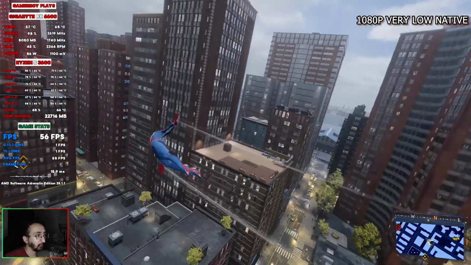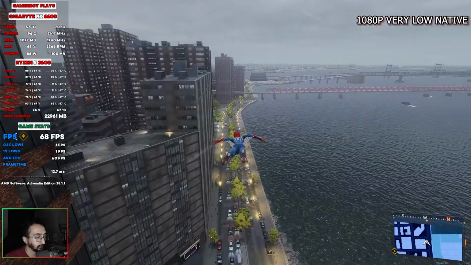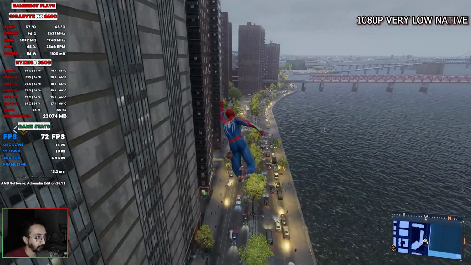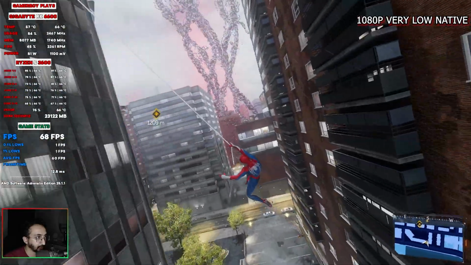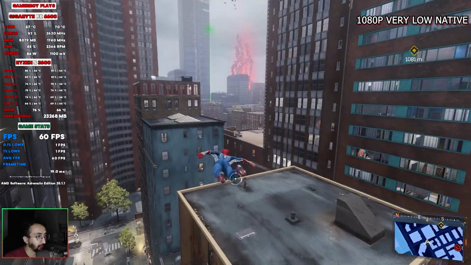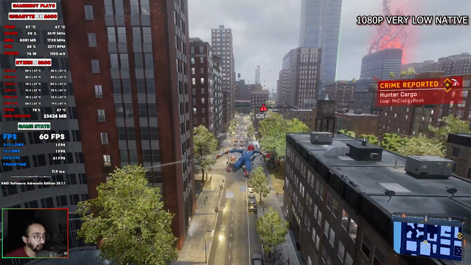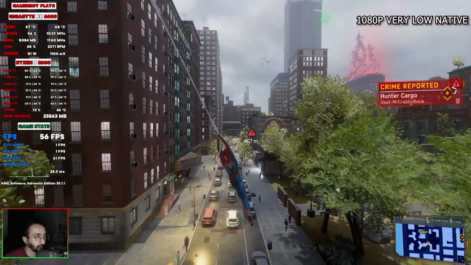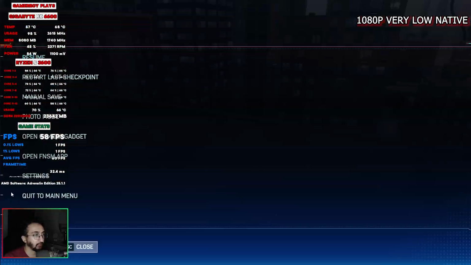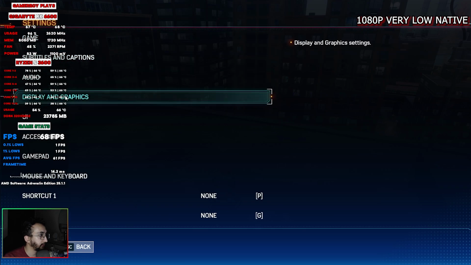But they have to patch the game somehow. Yeah, they have to patch the game and fix these stutters first, in my opinion, and then go with other stuff. So yeah, the game is above 60 FPS average at very low settings. Let's try to see now with FSR 3.1 on quality what kind of performance we get. Let's go here. Let's try to apply FSR 3.1 on quality.